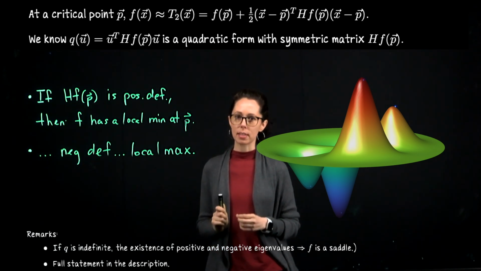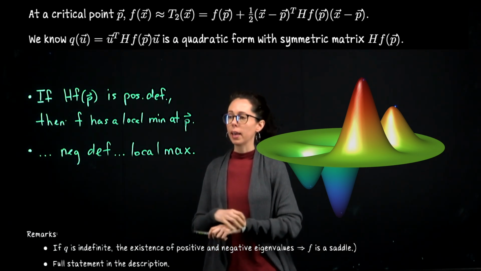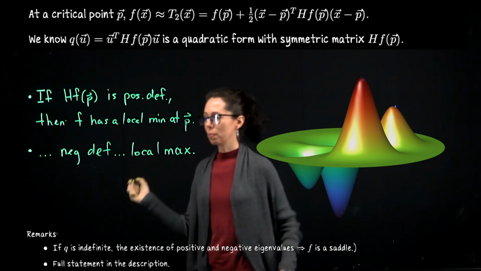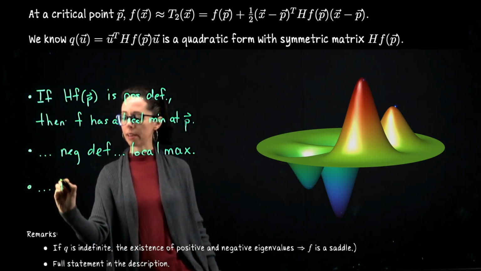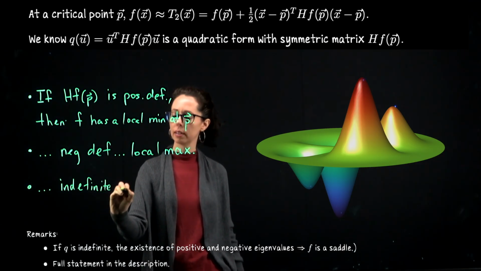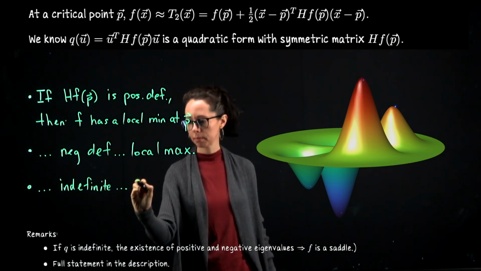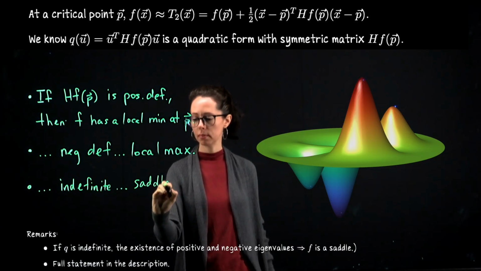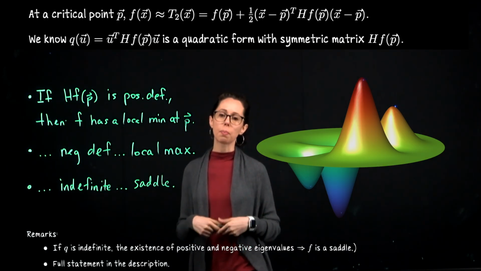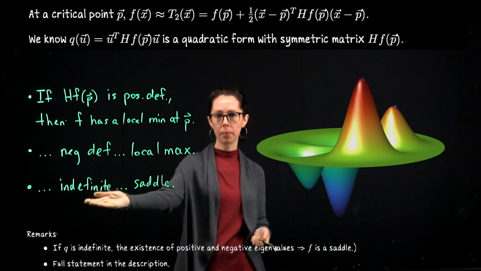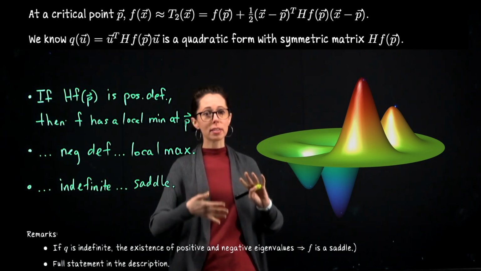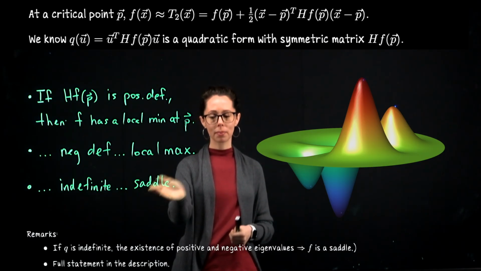There's one more statement that we will use conclusively, and that is if the Hessian is indefinite, which to me sounds uncertain, but it's not. Indefinite, remember, means it has positive and negative eigenvalues. Then your function has a saddle. If the Hessian is an indefinite matrix, it corresponds to an indefinite quadratic form, then that behavior does translate back to f, having the ability to go up and down as you move away from P. So that is a saddle.